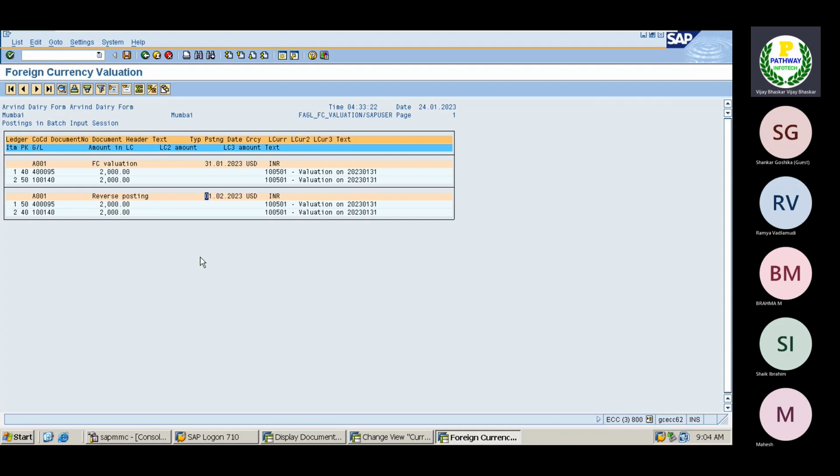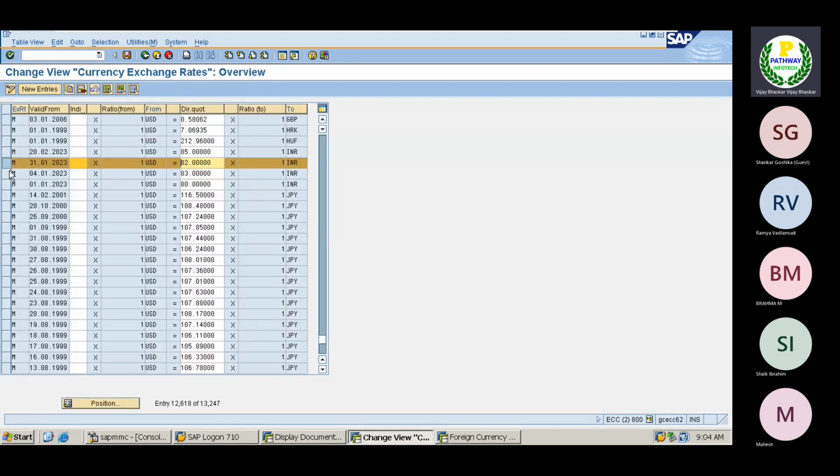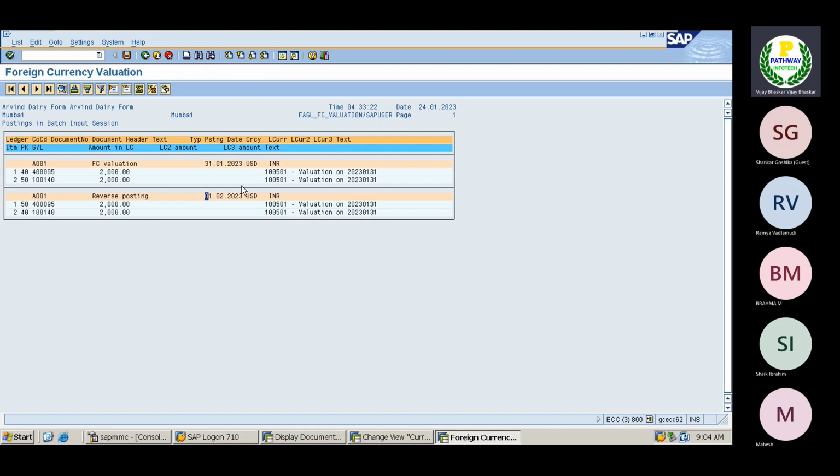Without manual intervention, the system is taking care of that whenever we select that option as a posting option. Okay, now the second thing also we have seen. Let me do the payment to the vendor. Okay, this is the entry. Remember, this entry is an unrealized loss. This is the one.